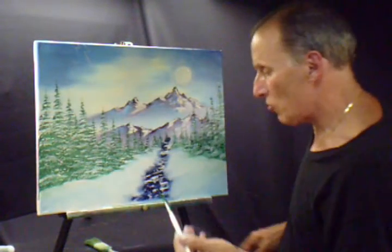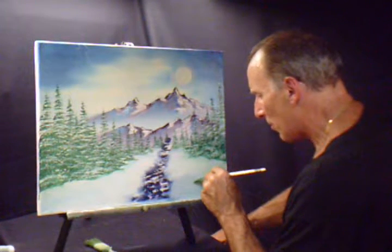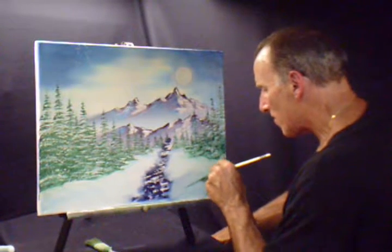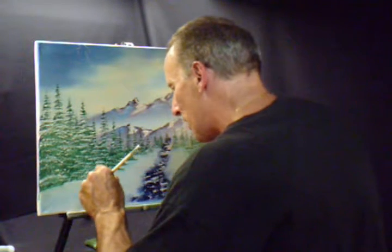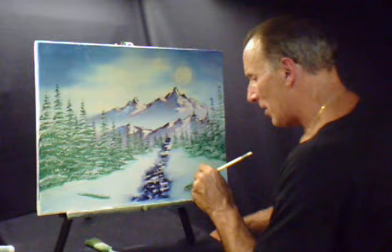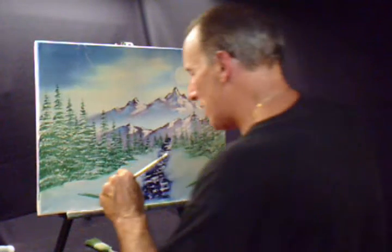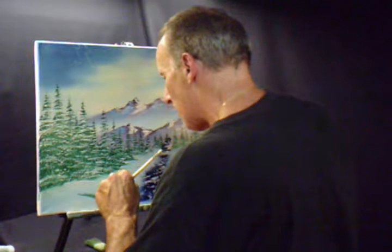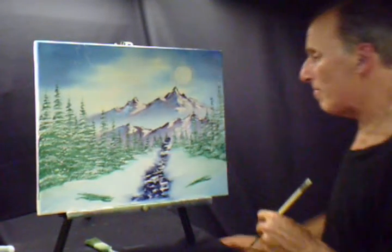Now we're going to take that fan brush with the green on it, and we're going to come in with some dark green, and we're going to put a little piece of land here. We can tap up or tap down. Lay of the land. Same thing over here. It's a piece that didn't get covered, or it melted here because of the sun. I know it's not sunny out, it's a moon tonight, but it hit there a little bit more than anywhere else. And we got that happening.